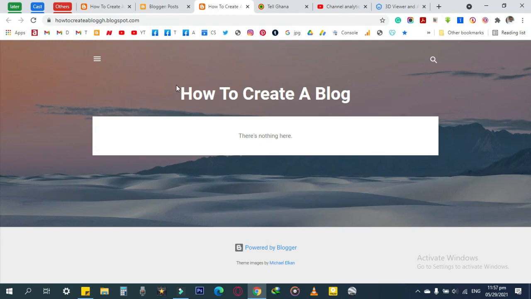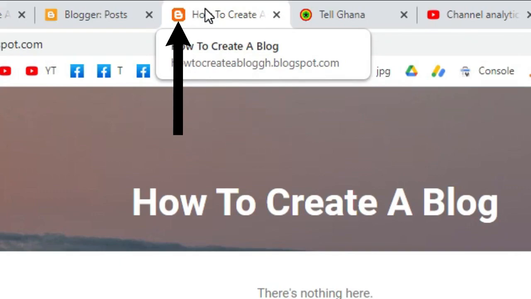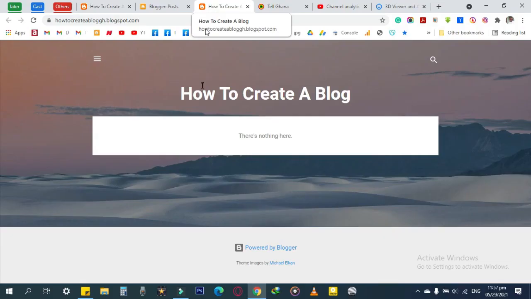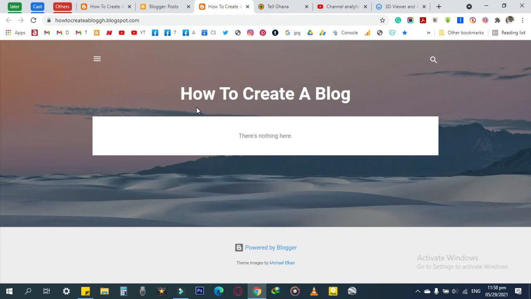When we talk of favicon, favicon is the small picture that is always in front of the name of your blog on top of your browser. So right now my blog is using a default Blogger favicon. So we are going to change this one and use our own favicon that we've created. But before we will be able to upload our page header and our favicon, we need to design one. Therefore, we go straight to our Photoshop or our photo editor to create or design one for ourselves.